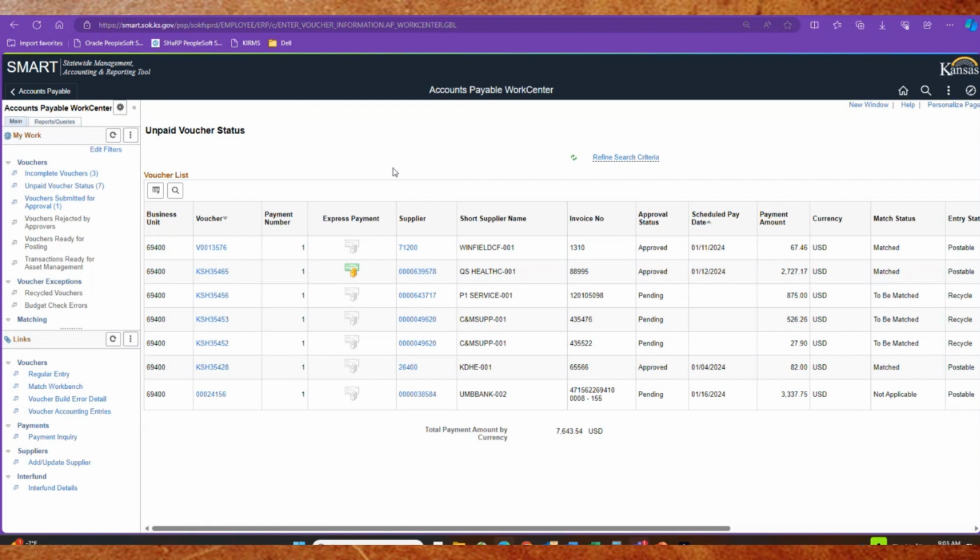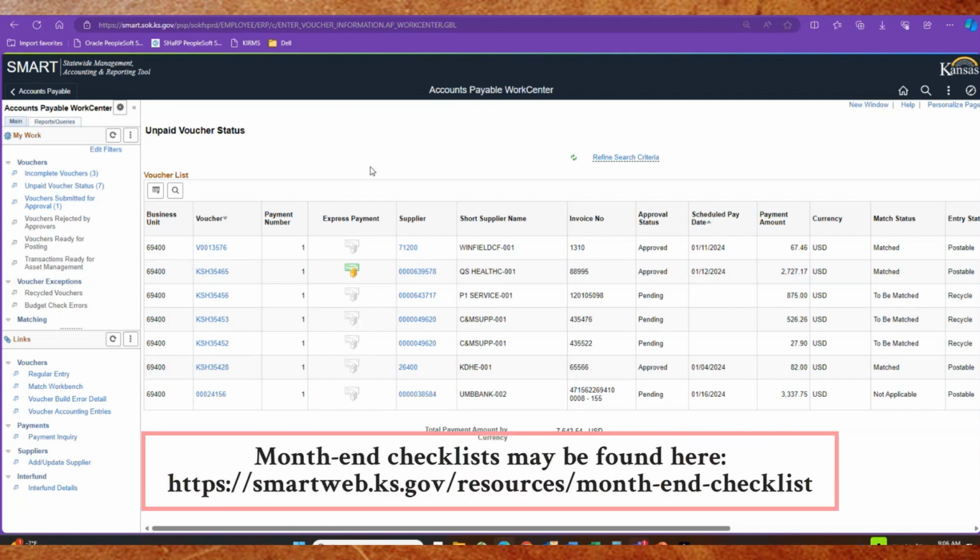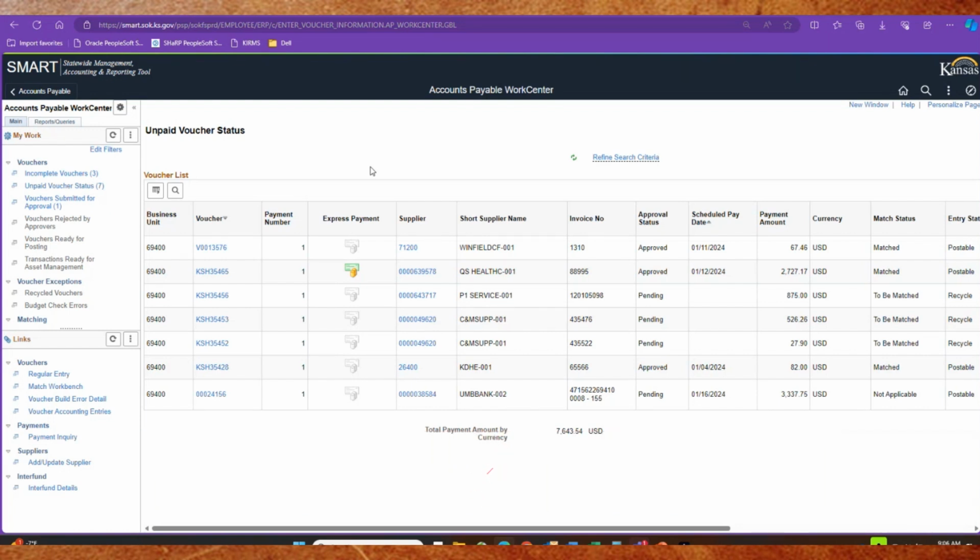Melissa did talk about the current obligations and how she uses that on a regular basis. That is part of your end of month checklist. We do have an end of month checklist in Accounts Payable, which towards the end of the month you should be running, and it lets you know what you've got open, what needs to be closed, what you probably should be closing. It's something that we should be doing on a regular basis.